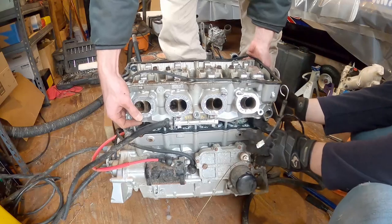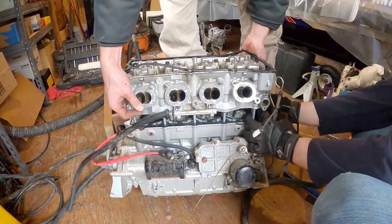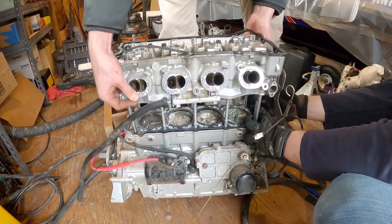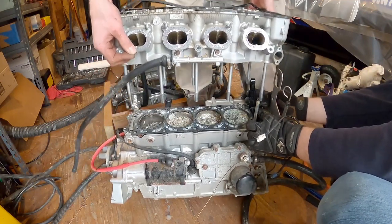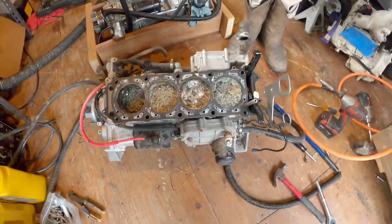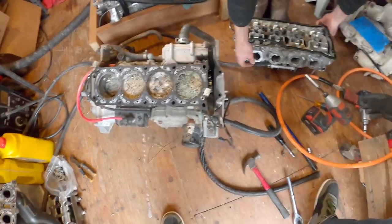Get it up a little bit. I'll hold the chain guides. They got caught on my. All right, there you go. Those bolts are doing that. There you go. Oh, this looks nice. And there you have it, people. Hey, what do you think? Both of these motors are capped.